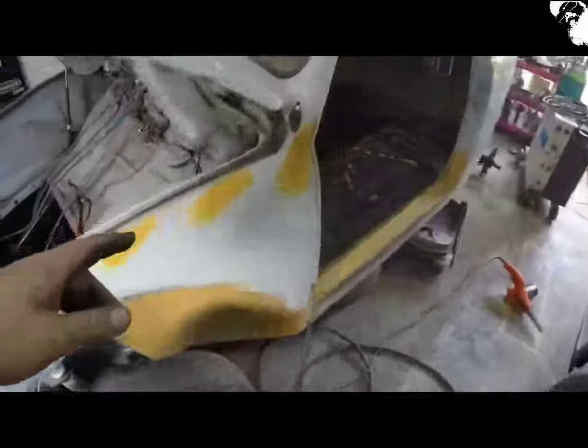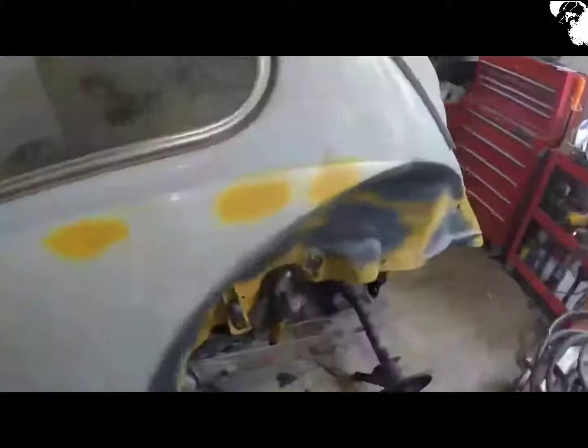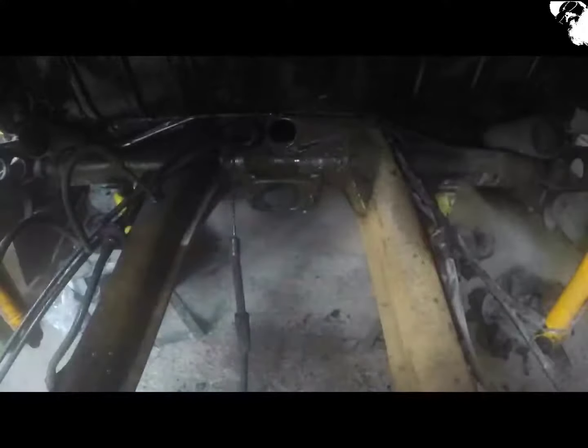Got all the holes now welded up, ground down, and a little bit of primer just to stop it flash rusting, and it just fell out. All right, let's get this degreased, eh? Degreased and then metal etched and then Por-15, just like everything else.